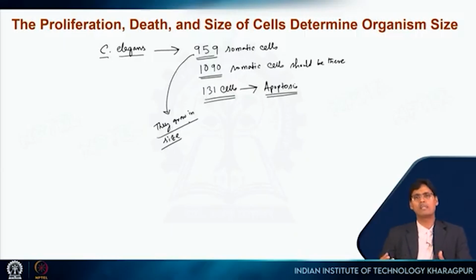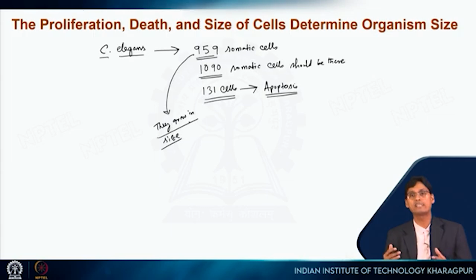One explanation here is that although the cell is not getting divided, although they just have 959 cells, the DNA synthesis is happening, not the nuclear division. So as a result of that, those cells are now polyploid. Ploidy number means the number of genomes present per cell. So the ploidy number increases, the chromosome number increases in each of these somatic cells.